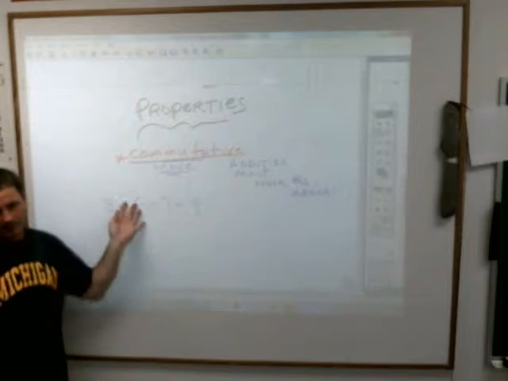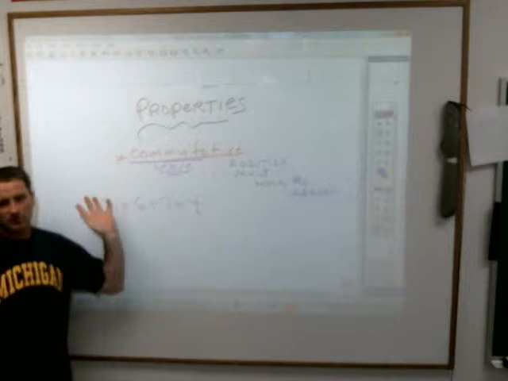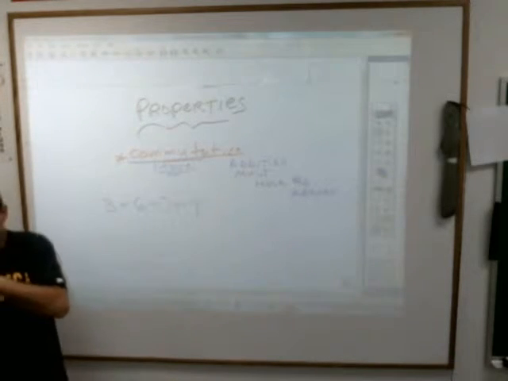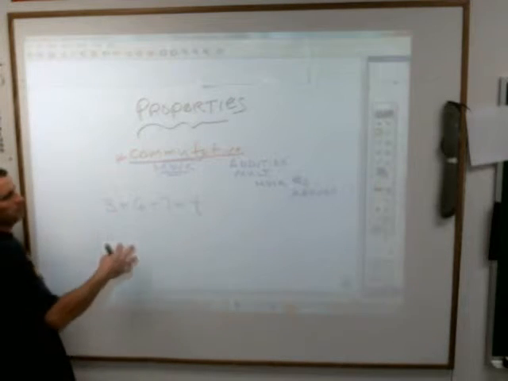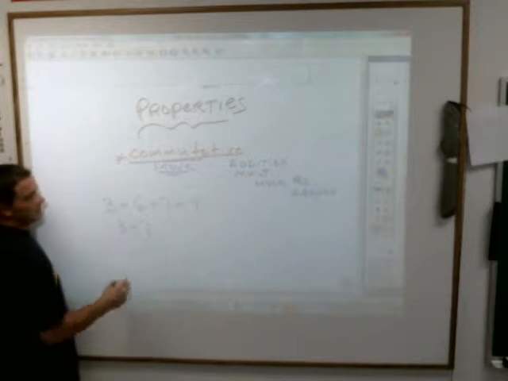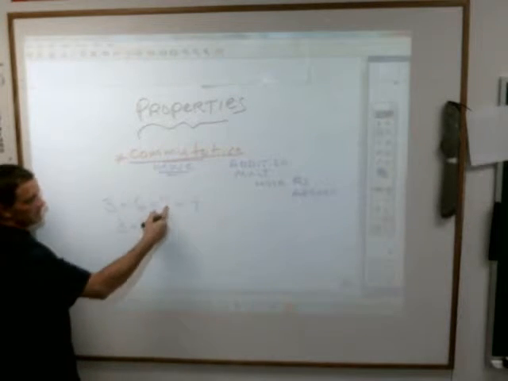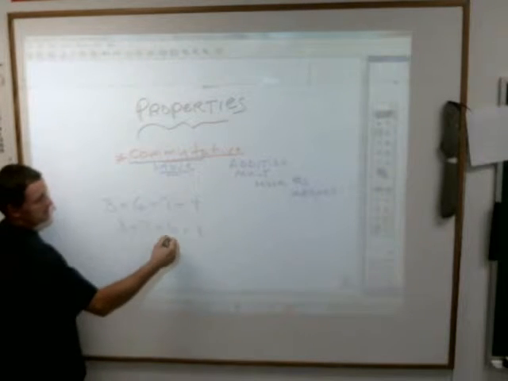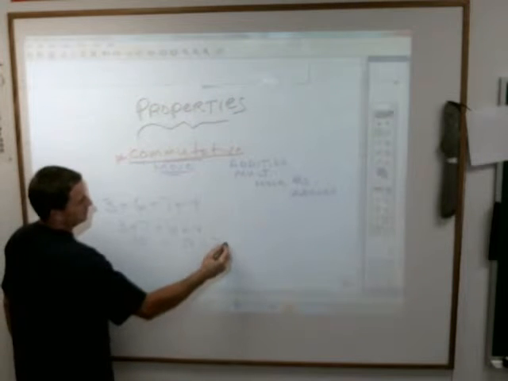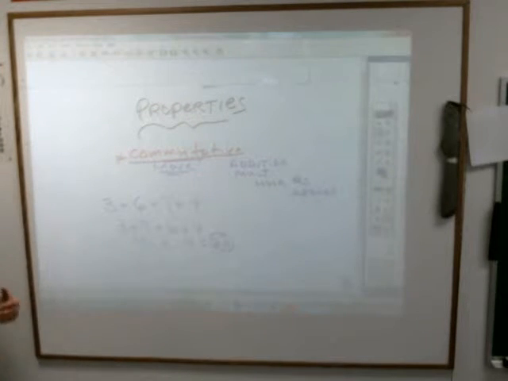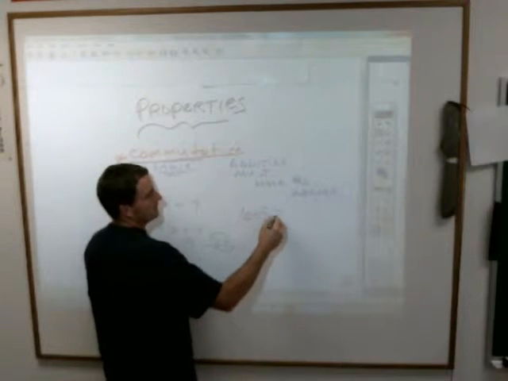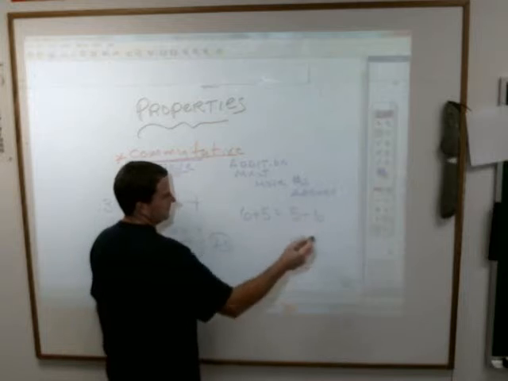What's an easier way to add? Usually when you add a lot of numbers together, you're always told to try to look for groups of 10. So the commutative property says I can move this 7 and put it here and make it 3 plus 7 and get 10. And I can move this 6 over here and get 6 plus 4, which is 10, and then 10 plus 10 is 20, and it's a lot easier problem to do. That is the commutative property. It says that 6 plus 5 is the same exact thing as 5 plus 6.